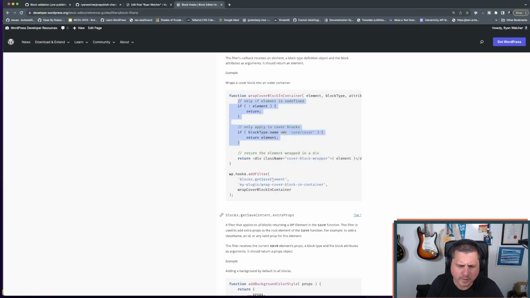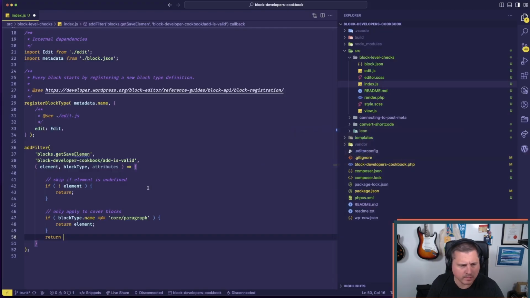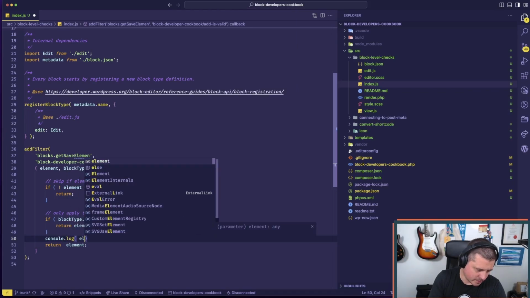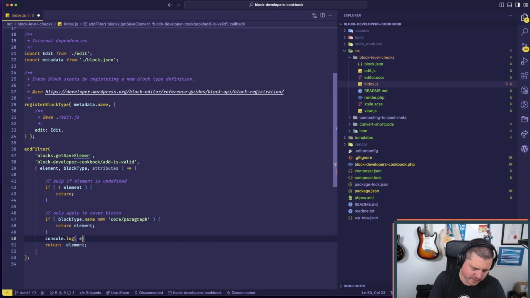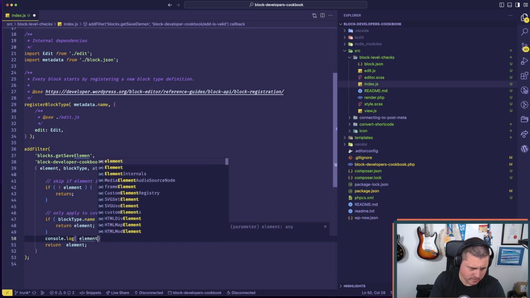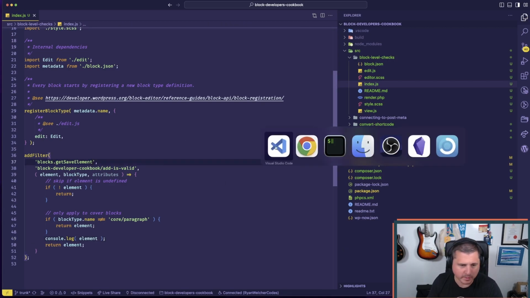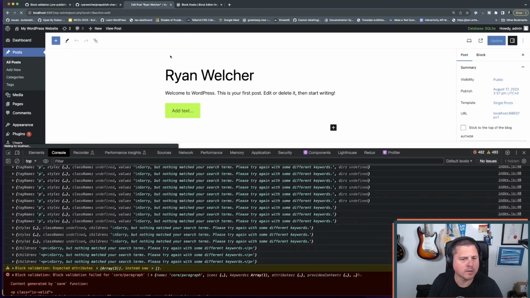What are we doing here? So okay, it gets wrapped in an element. So what does the element? Okay, I'm going to return the element for now, and I'm going to console log my element, because I don't want to wrap it in anything. I want to just add a class name to it. Oh my god. Missing T in line 37. Oh, 30. Thank you, Graph and Web. Appreciate you. All right, let's see what we got here.